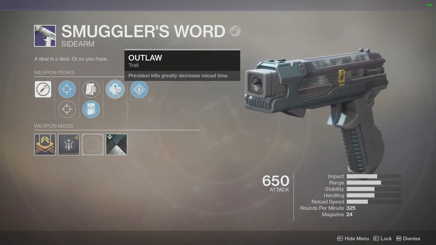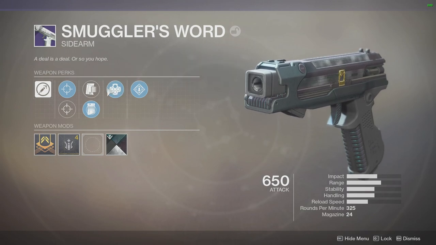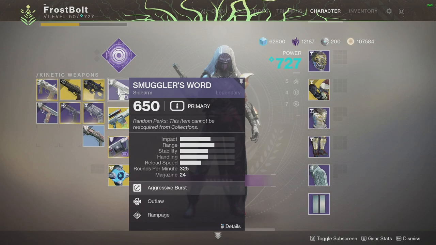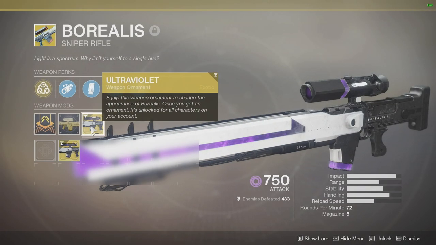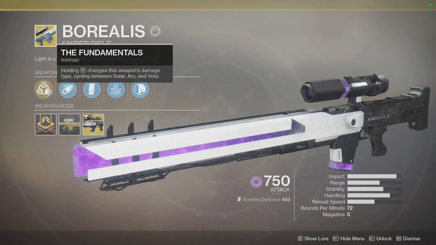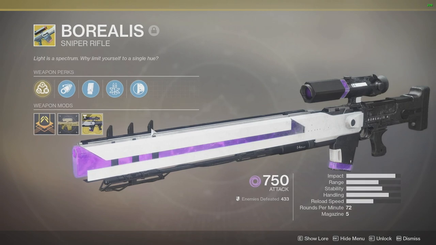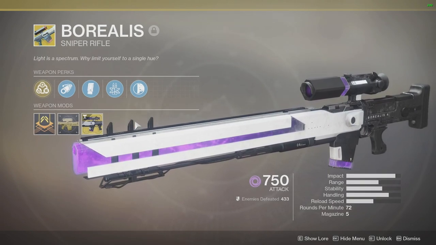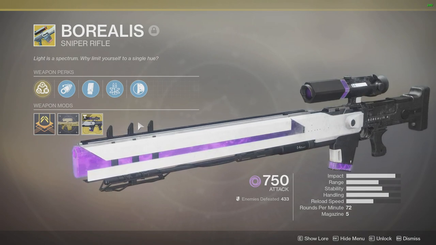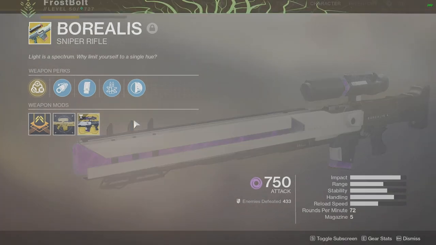I'm kind of in the situation here where I want to try different stuff, and it just depends on the mood. Right now I'm in the mood where I want to have some fun and try something different, which is why I'm using Borealis with the ornament too. Now Borealis, basic exotic, all you got to know, the perk doesn't really do anything for you. Just know it looks sick, sounds sick. You got elements, bro. You can choose your color, man. You like colors, bro? You can go purple, blue, and orange, reddish. So there you go. Taste the rainbow.